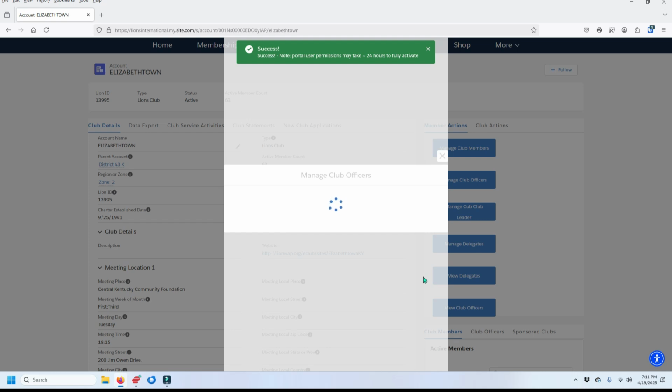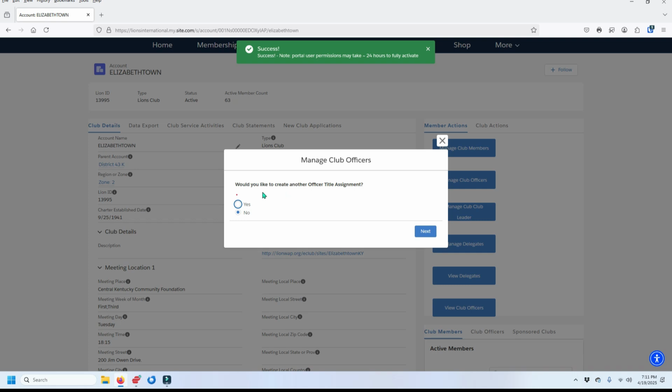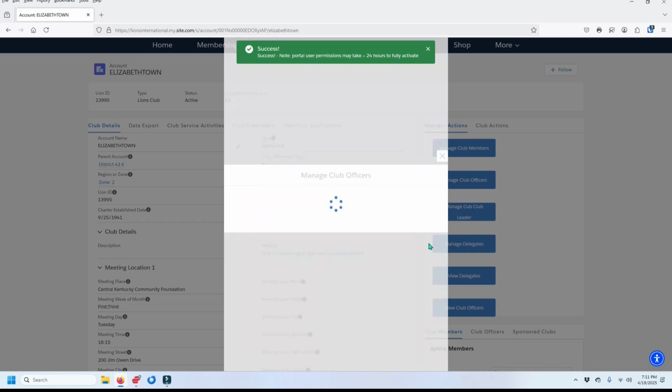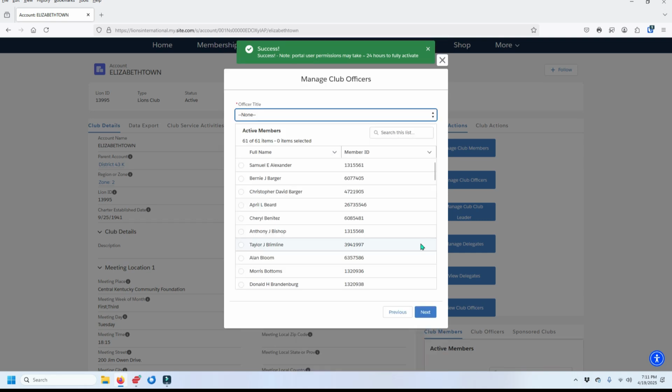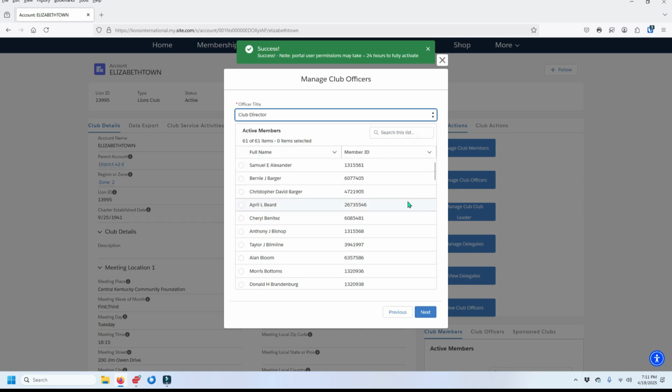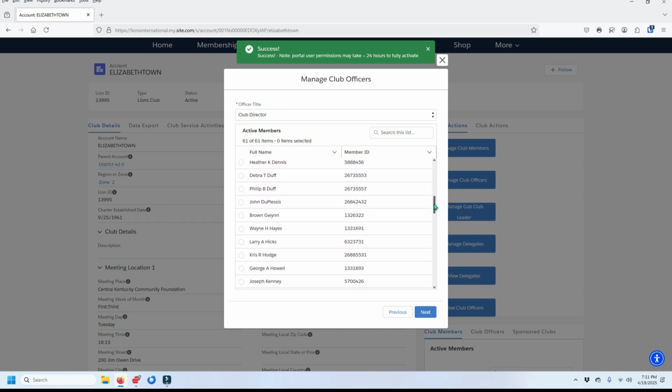Okay. Now this is something that's going to be a little bit tricky. So let's see what happens. I want to add another. Remember, I want to add 2 more directors to this line. So let's see if it'll let us do that. Let's see what it'll do. I'm not sure about this. Again, I'm kind of learning as we go as well. So we're going to see what we got. We're looking for Lion Patty.